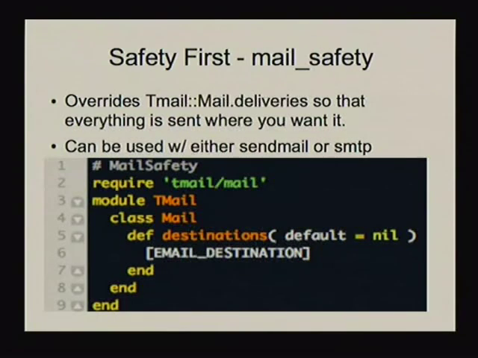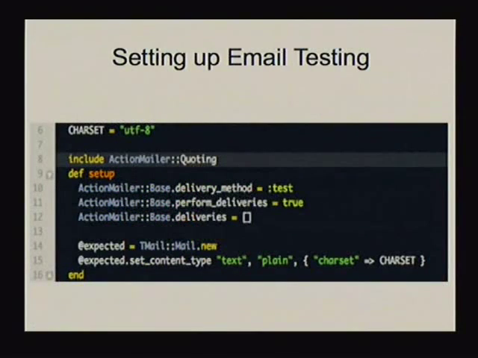This is another thing that can be really helpful if you're using a staging server. A lot of times you'll set up your staging server to just get a copy of the production data, right? Because then you really know you're testing the right thing. But then it has the opportunity to be sending out email. So you really want to say, if it's not production, do this, as opposed to if it's development, do this. Again, this doesn't protect you from someone loading up their production data on their local box, but it can only do so much.